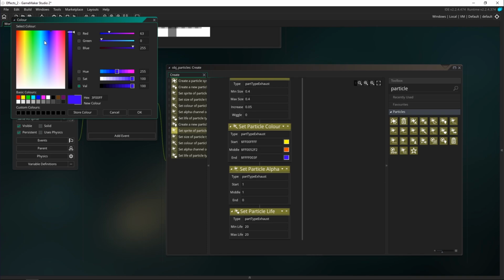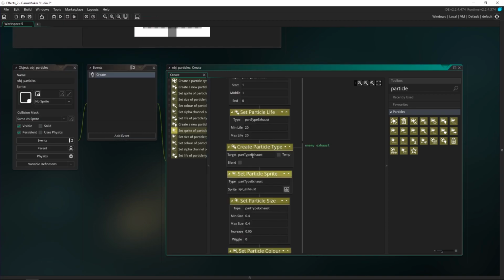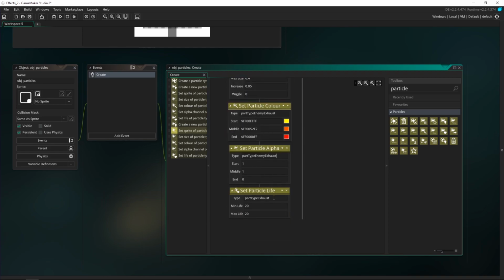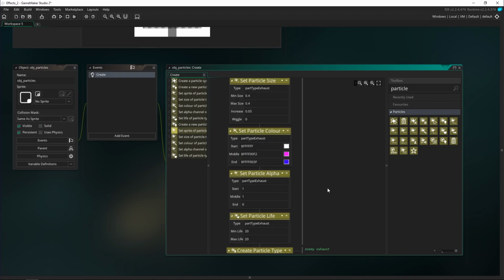And then finally it will fade out to red. Alright, and now we just have to remember to call this something different. So I'll call this part type enemy exhaust and be sure to replace all of these. Great.